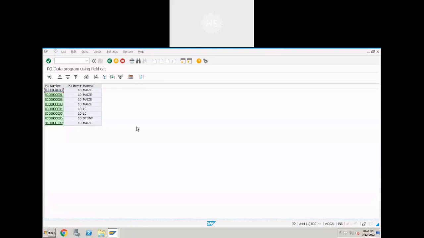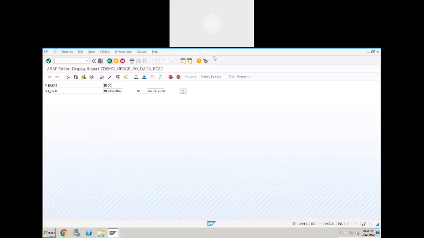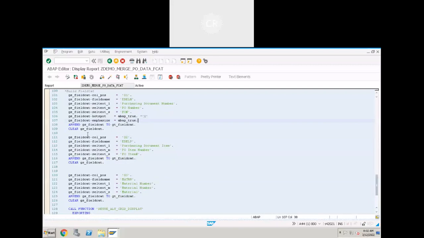For a single column. For which column have I added hotspot? First column, PO number. Right? For the rest of the 2 columns, I did not add a hotspot option, right? Yes. So in the field catalog, I'm passing this hotspot option in the first column.